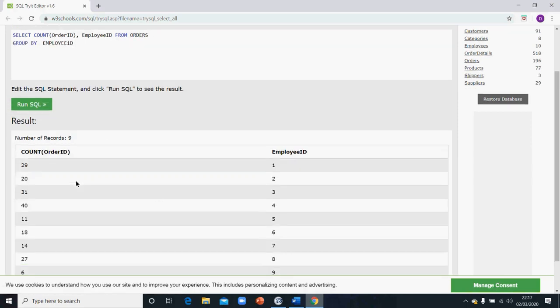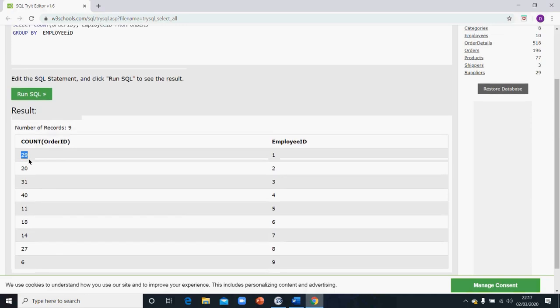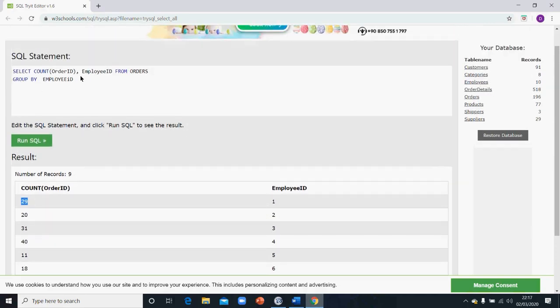As you can see now, if you look at the count, this particular employee ID has different orders. Employee 1 has 29 orders. Employee 2, and you can actually get their average also. So I want to get the sum.